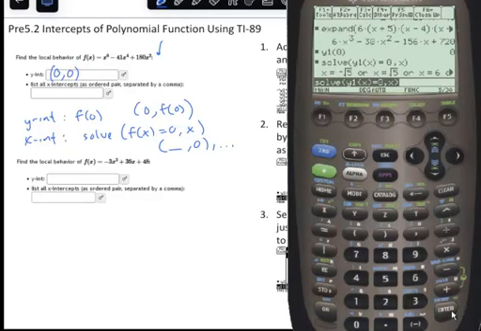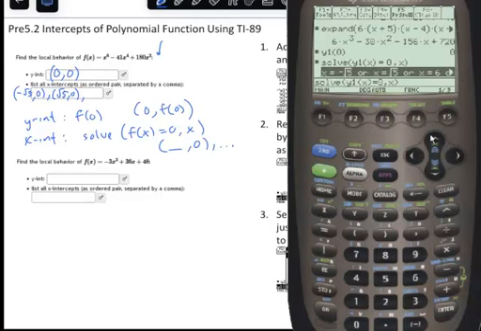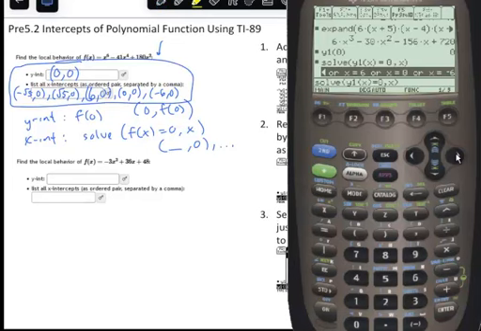So we see it's plus or minus root 5. And then notice that we see this little triangle up here. If we scroll up into the display and scroll to the right, we'll see the other answers. So we have 6, we have 0, and we have negative 6. So these would be all of our zeros. For this, I'm going to write these as ordered pairs: 6, 0; 0, 0; and negative 6, 0. So that would be the answers to those 2 questions.